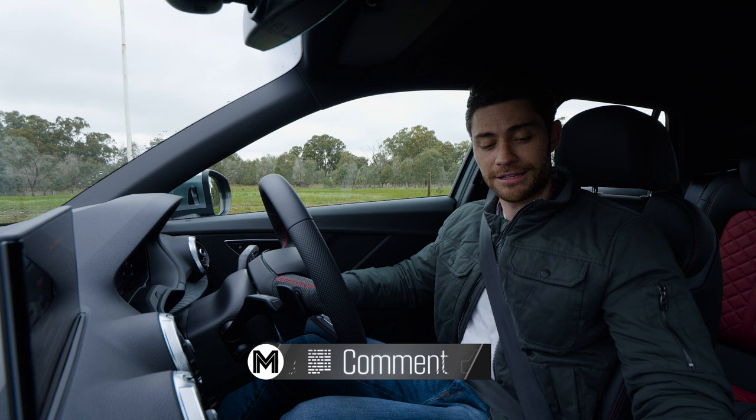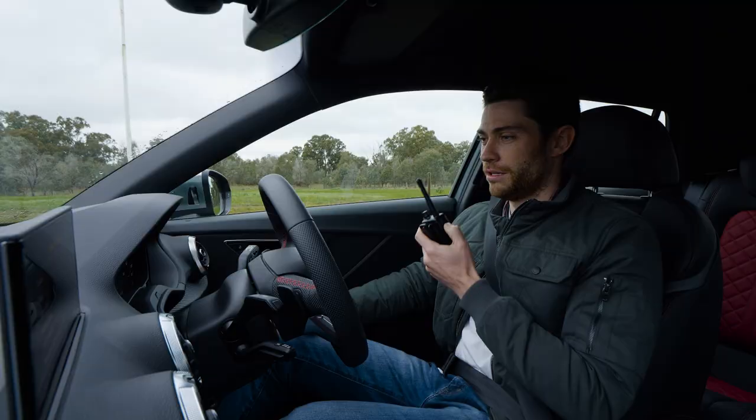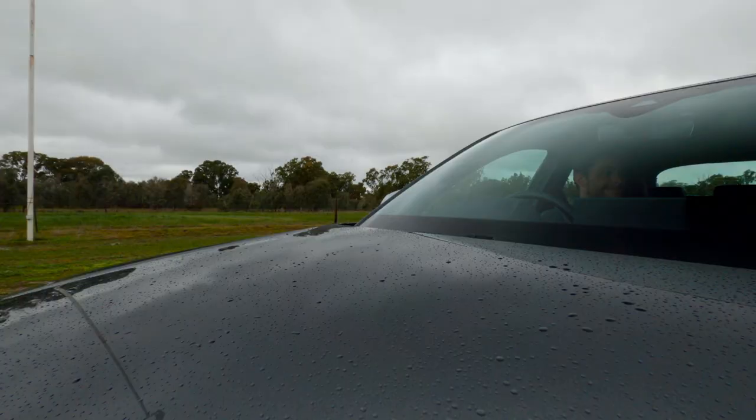But Scotty, I think it's time we have a race, my friend. Let's race. The launch control procedure in this car is actually quite complicated, so give me a few seconds to activate it. See, this is easy. That's another one. Maybe we should do a Le Mans start. We just start, get in, and then go as soon as we quit. I think that's a great idea. That's something we should definitely incorporate.